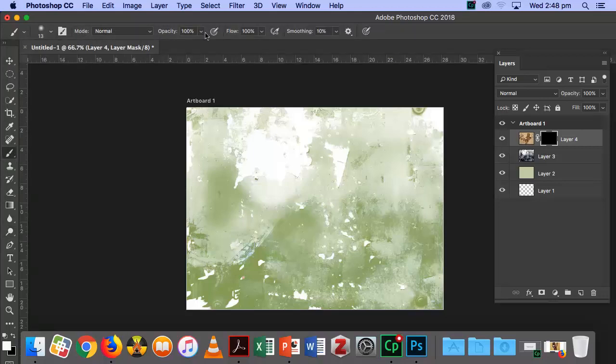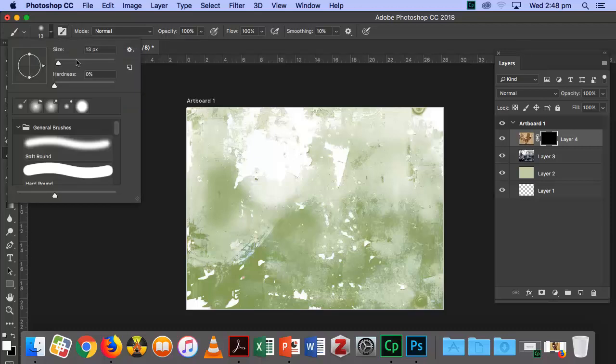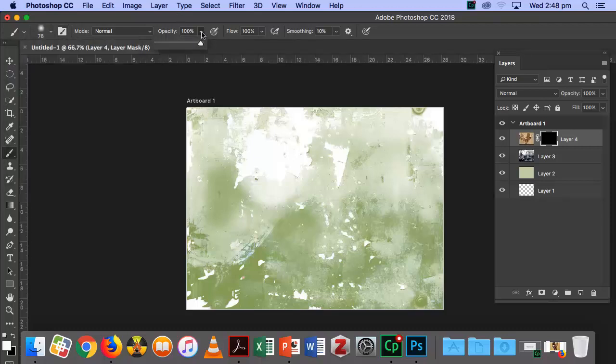With a soft round brush, I also need to reduce the opacity. Now the opacity is up here. I'm going to make it 16% or 17%. And now when I start painting with low opacity, I can gradually paint in the same area and reveal as much or as little of the texture as I want. It's a nice little technique this, because if I just keep painting over the same spot, the opacity gets greater and more flaky paint begins to reveal.